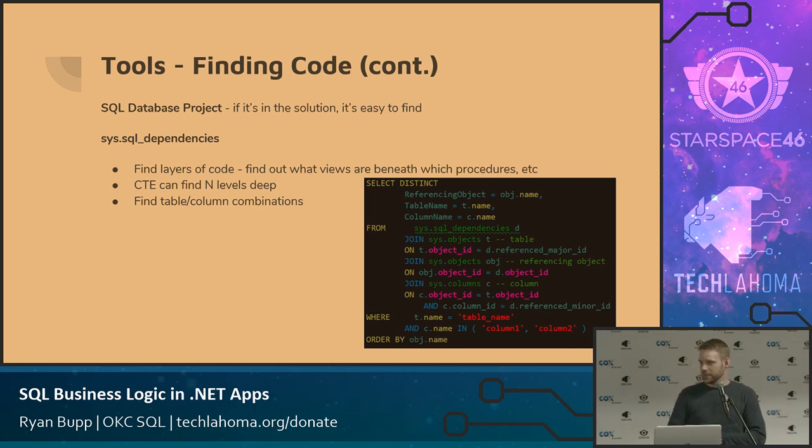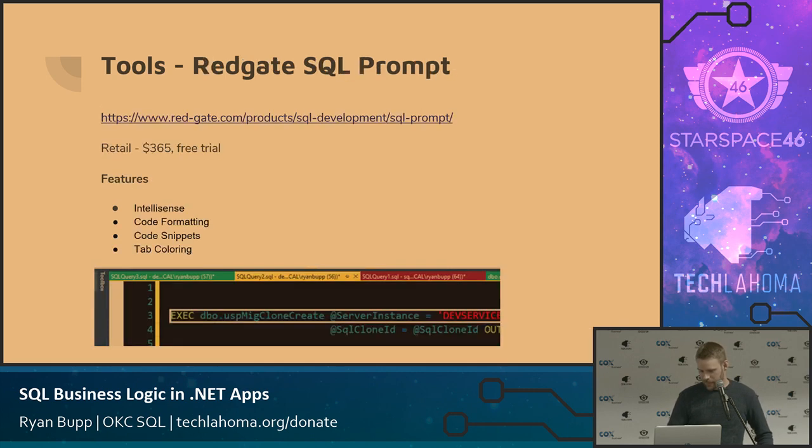It's better, in a lot of cases, than find and replace, because if I search for the word patient ID in my system, I'm going to find a trillion things. But I can actually find where patient ID on the orders table is used, and I'm not doing this other thing. So SQL dependencies is really helpful, because at the end of the day, if you're writing a lot of code and you can't find it or you can't navigate through it, it becomes very unmanageable.